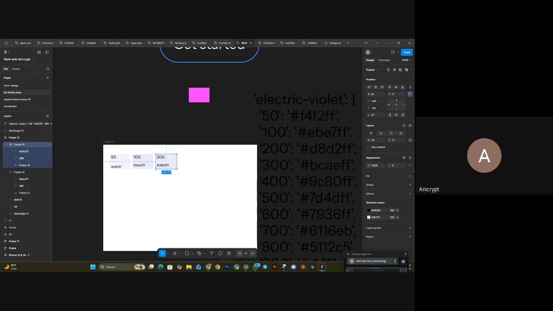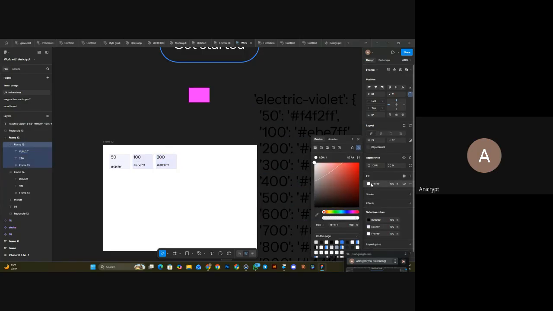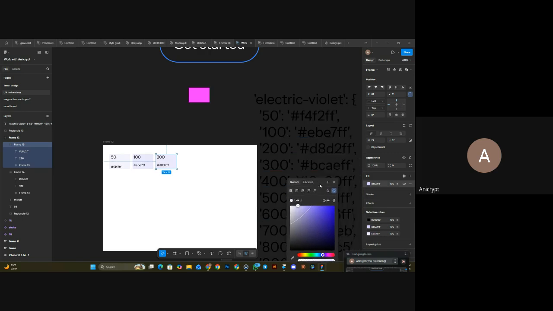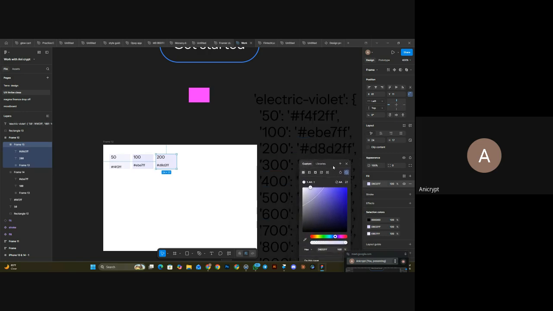Then come to the fill too and change the color. D8D2FF.